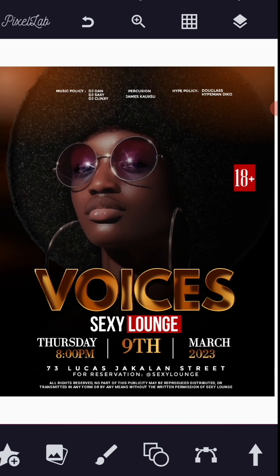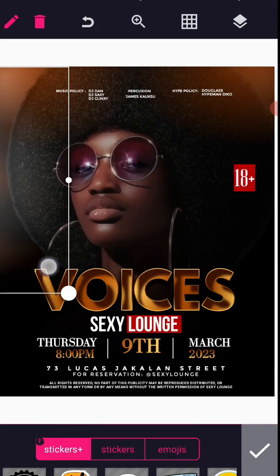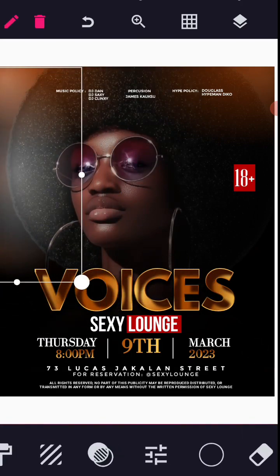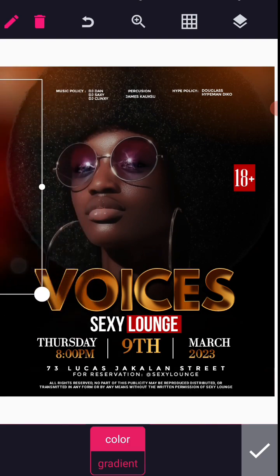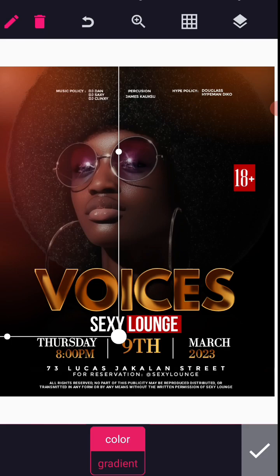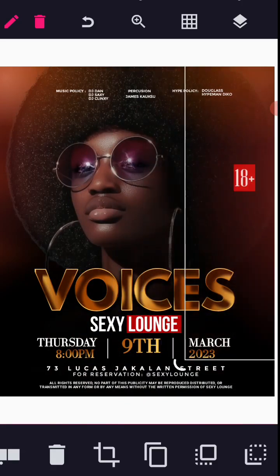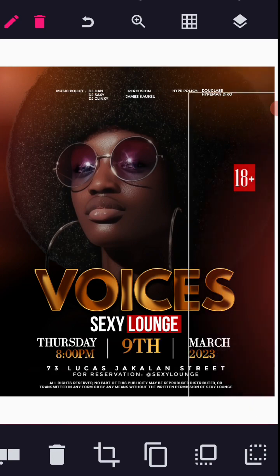And this is just a simple trick on how you can come up with this poster on the Android smartphone using your Pixellab. So now we can try at least to blend some other things to make the thing work well as we want. So you can do some other crazy stuff if you want. So take it for instance, we can have this. You can have them blended there. So we copy, we have the same thing blended here.